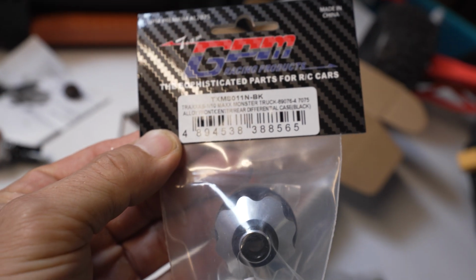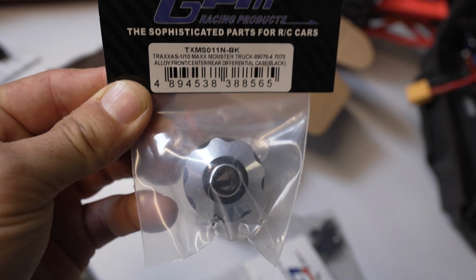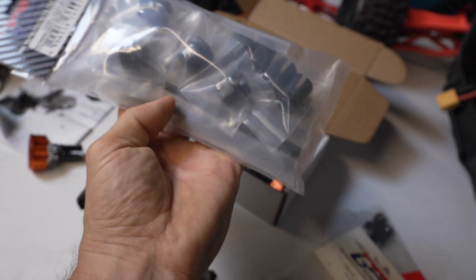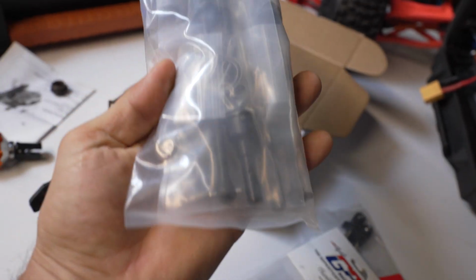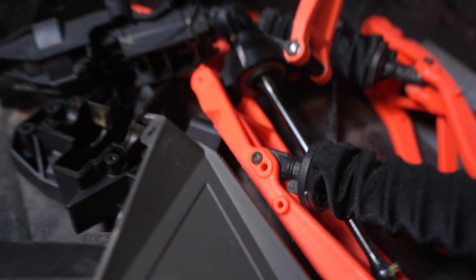That's part number TXMS 011N-BK. I've only got a few of these. We've got a small selection of parts. We do have these white axles. Comes with the 17mm hex, even though we do have our own. This is a whole kit. Comes with the CVDs, all that. That's what's on this truck.